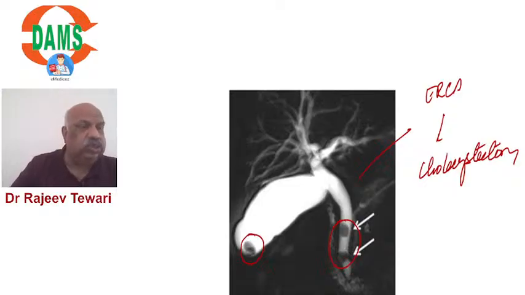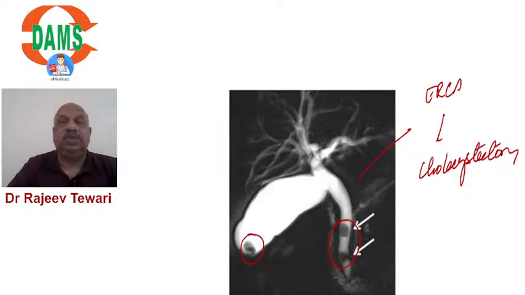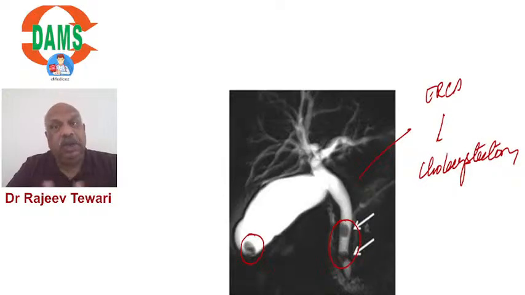West triad has no significance except that this is a sign of chronic cholecystitis. So when there is a West triad, we know it's a cholecystitis, and CBD normal, we'll order cholecystectomy. So I guess you have understood this part, that if simple gallstone is there, we just order cholecystectomy. If CBD stone is there along with gallstone, then we order ERCP followed by cholecystectomy.